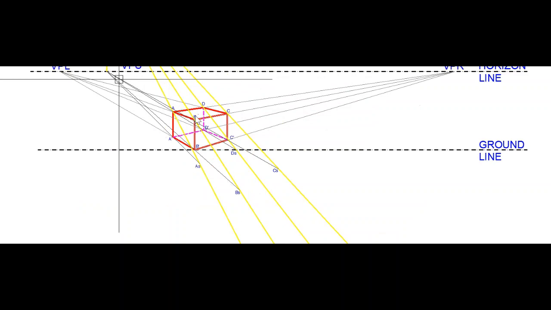The light rays are coming from the upper vertices, and A dash is the vertex just below the A, it's called A dash. So shadow lines have originated from the vanishing point of shadow, passing through A dash and then touching the line of rays of light that is passing from the A. So this is how AS, the shadow point of A, has been created. Similarly, the shadow point of B, BS, is created. This is the light ray, this is the shadow line. CS has been created and DS has been created.